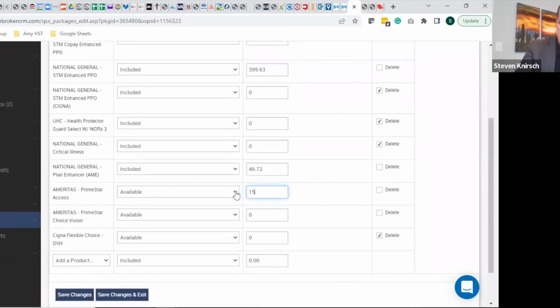Dental, vision, and the only thing that, oh, here's critical illness. We're going to put this guy. We'll just use this as cancer.